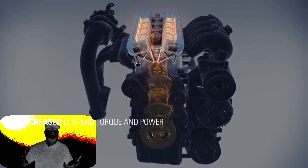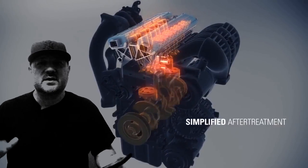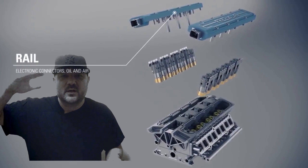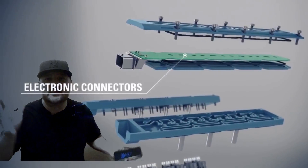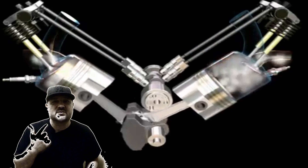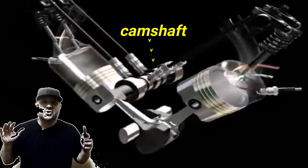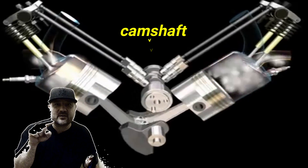Manufacturers have tried to compensate for that because you've got to remember an engine is an air pump. It runs at all different speeds, so pumping air at all different speeds and the requirements of air at different RPMs changes. A camshaft basically turns the valves and it dictates how much airflow is through an engine at a given RPM. It also gives the idle characteristics and engine RPM behavior, but you're always limited to the cam profile — what's ground into that piece of metal that opens and closes these valves.